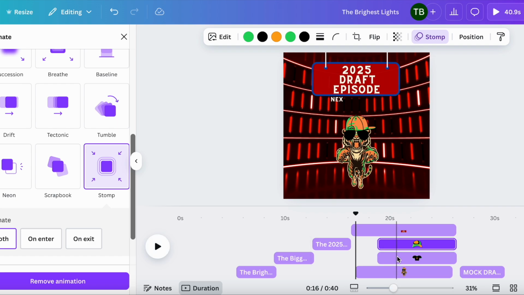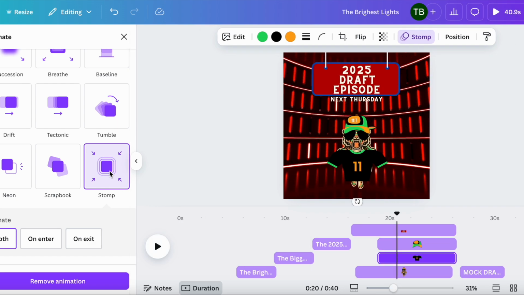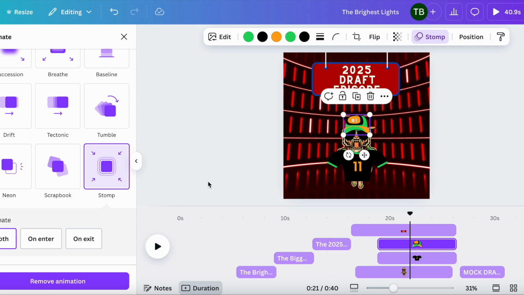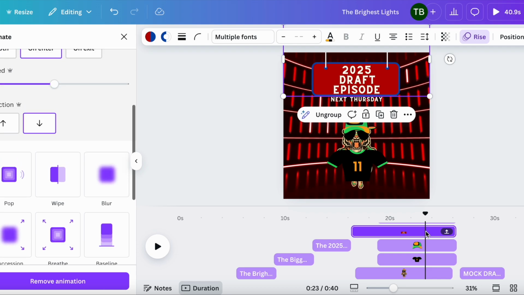That was the element that I wanted to make pop onto the screen, as if it's the person getting their jersey and getting their hat as they would get drafted or some sort. But like I said, you can see I added the sign. I wanted to make it look like a stage. That was important to me to incorporate too.